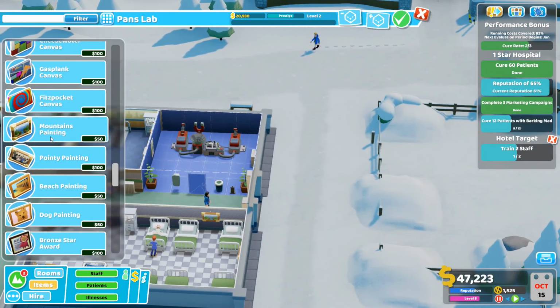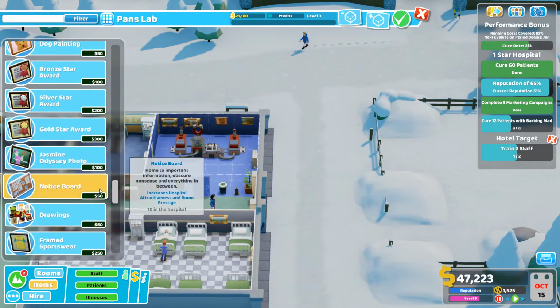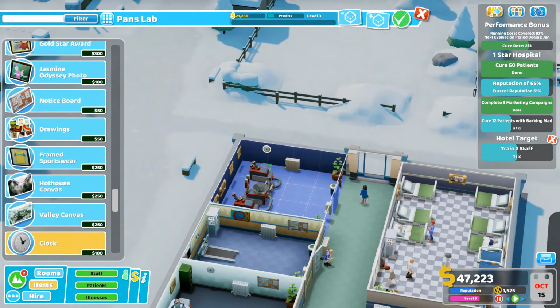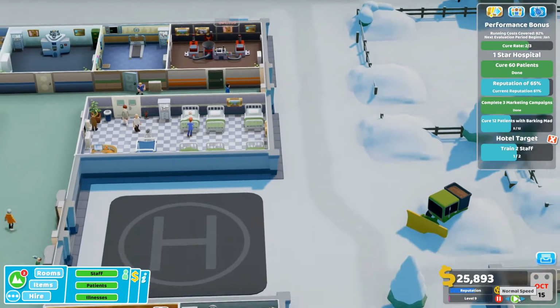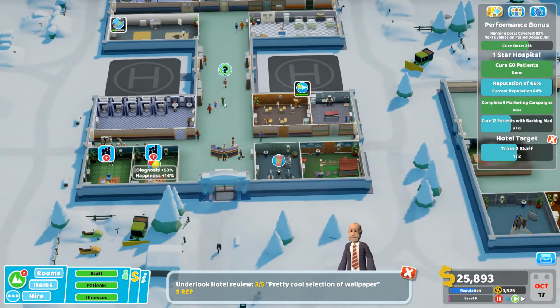Right, some paintings. Let's get a mountain painting. Let's get a pointy painting. Dog painting. And a beach painting. We'll get a notice board. We'll get a clock. Voila. Right. That Pan's lab person can now be treated. So off he goes.